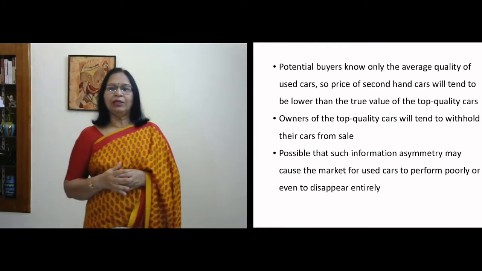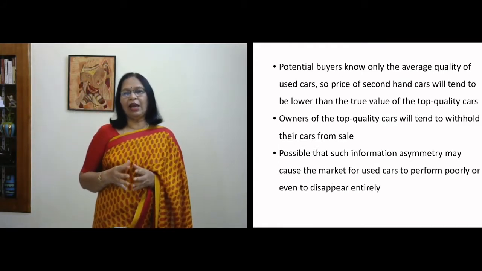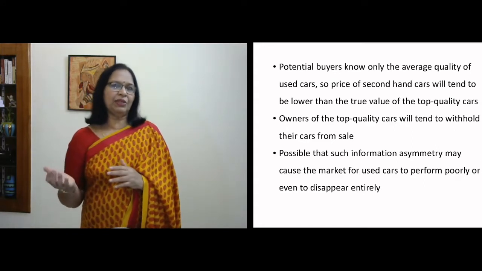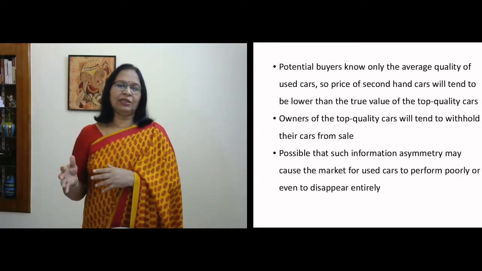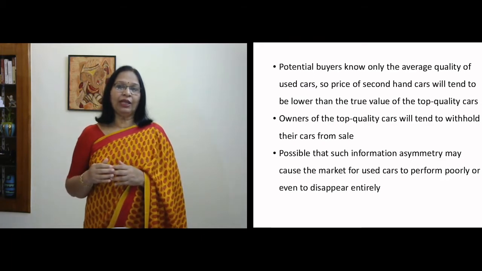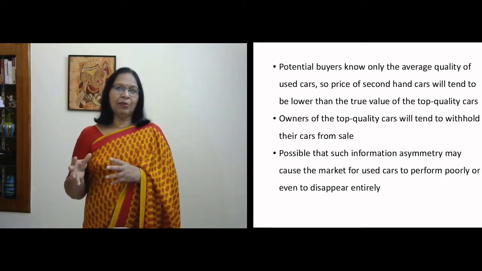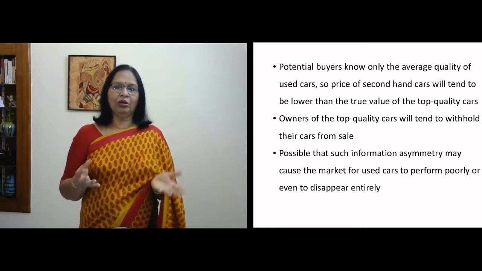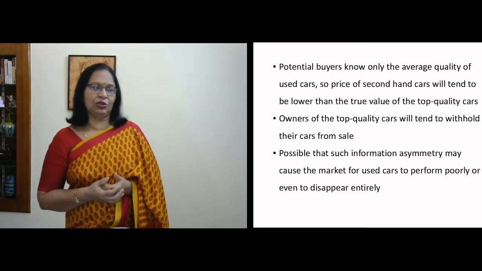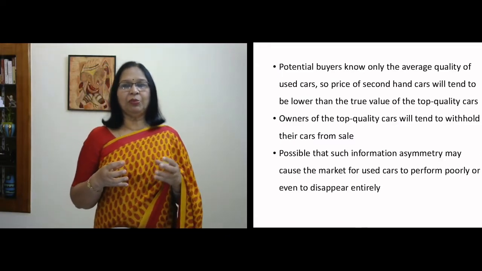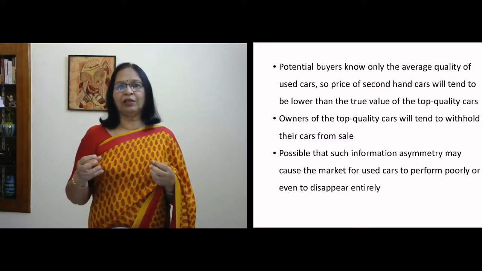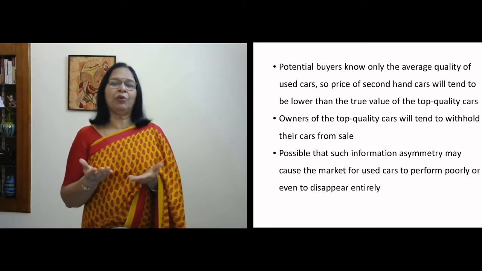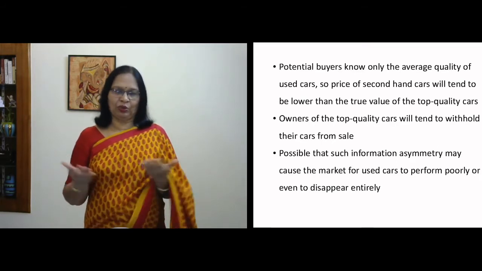The potential buyers know that the average quality of all used cars is of a certain perception, and therefore they treat all used cars the same, and they're willing to pay a lower price for used cars than for a new car, which is again understood. So they don't differentiate between a top used car and a low quality used car. For them, all used cars have some problem or the other. That is why they are being sold out.